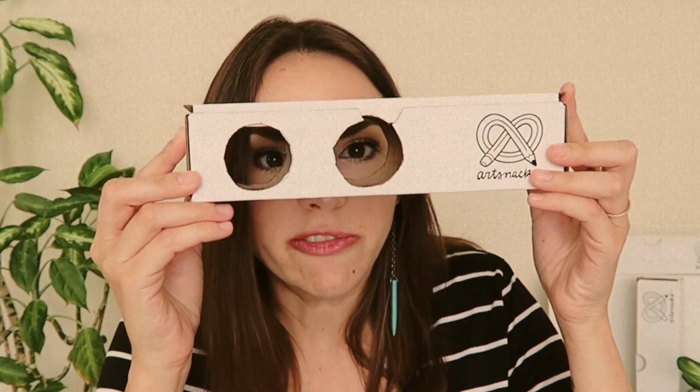Now, before we delve into the details on this item, I want to share with you my plans for the ArtSnacks challenge. Since most of us are still spending a lot of time indoors, I wanted to create something inspired by things around my house. You know, sometimes inspiration just pops up, and other times, you gotta go looking for it. You'll see what I mean in just a bit, but why don't we go ahead and get started, shall we?